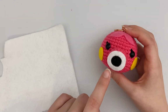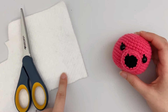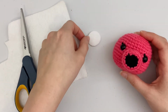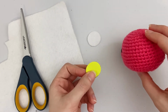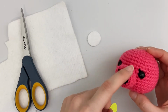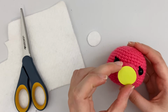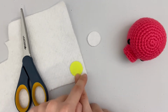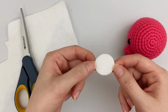So we're going to start with Marina's lips. Using scissors and your white felt, we're going to cut out a circle for Marina's lips. I have already cut out my circle, but I did that by placing Marina's head on a piece of paper, and I traced around her mouth so that I had a stencil about the size of Marina's mouth. Then I used that to cut out the felt, and once I was done, I ended up with a circle shape for her mouth felt.